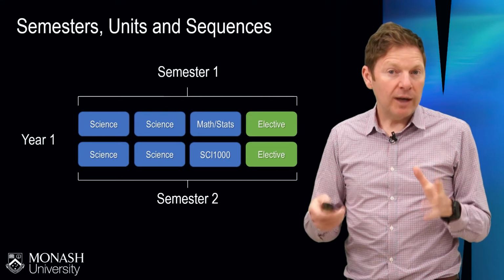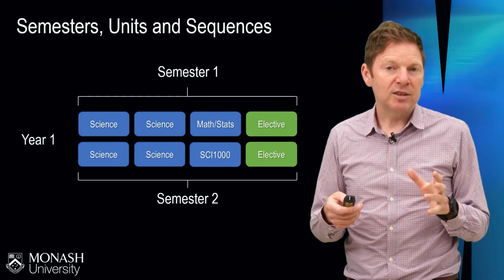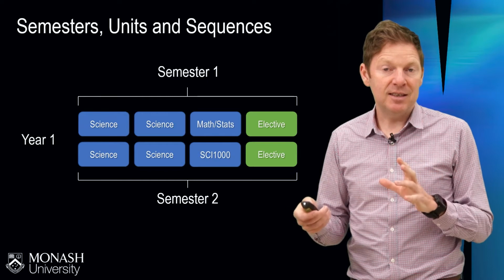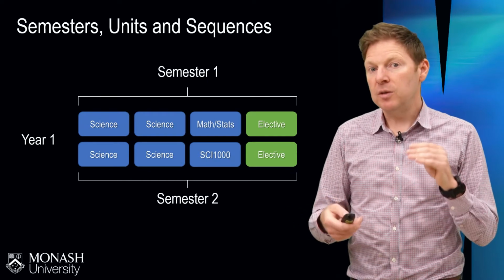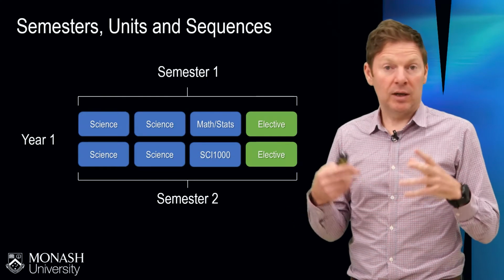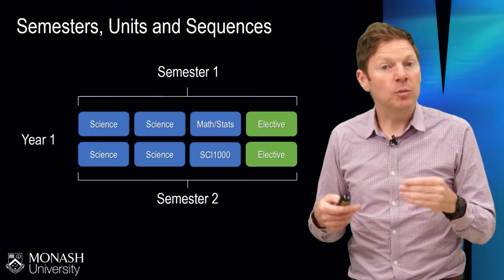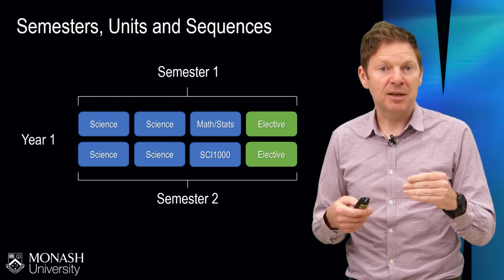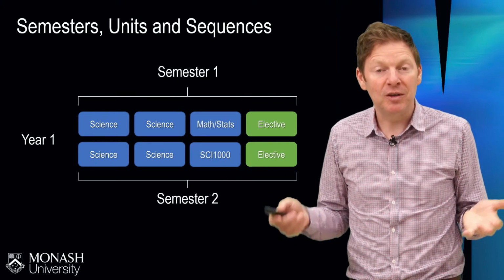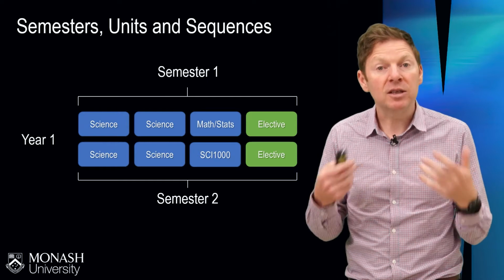The other thing I would like to mention, which is really important about the science communication unit and the maths and the statistics unit, is you can do them in either order. So you might like to do the maths or stats unit in the first semester and do the science communication unit in the second semester. In fact, probably about 50% of students will do it in that order, and that's completely up to you.